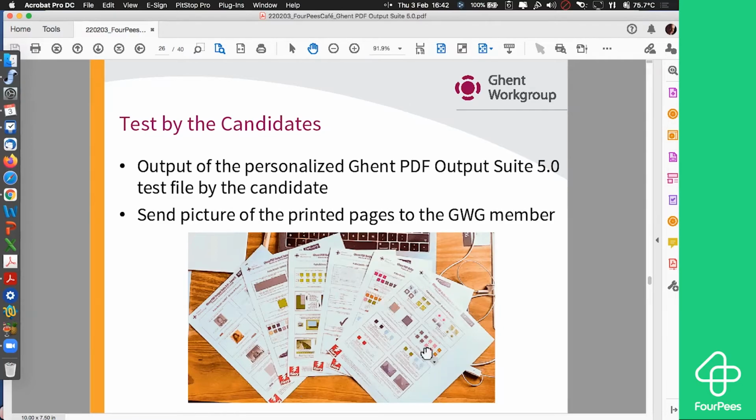So the pages must be printed. You cannot send screenshots from an output system, or you could send in a screenshot from Reader. The Reader displays these patches, these test files, perfectly, but nobody sells Reader screenshots. So a print service provider sells prints. So that's why we want to see the end result.